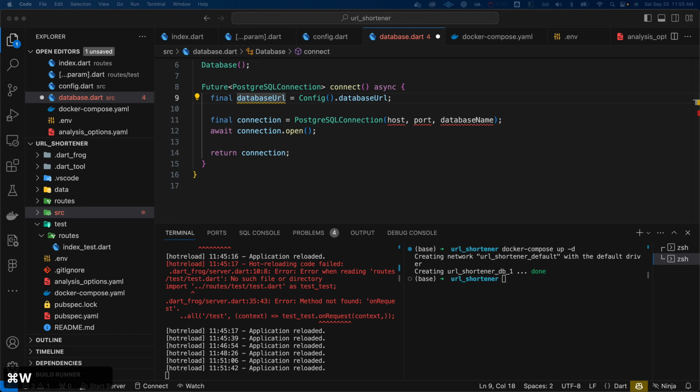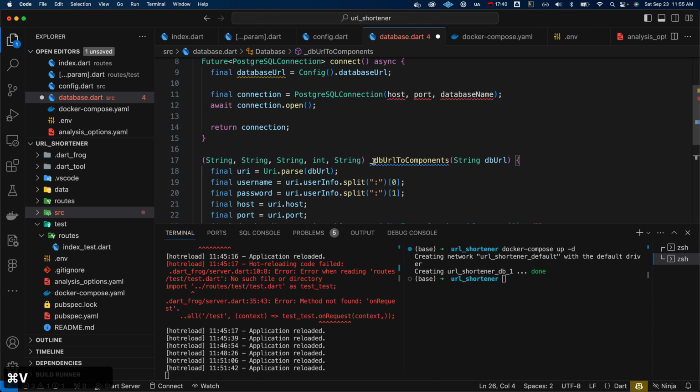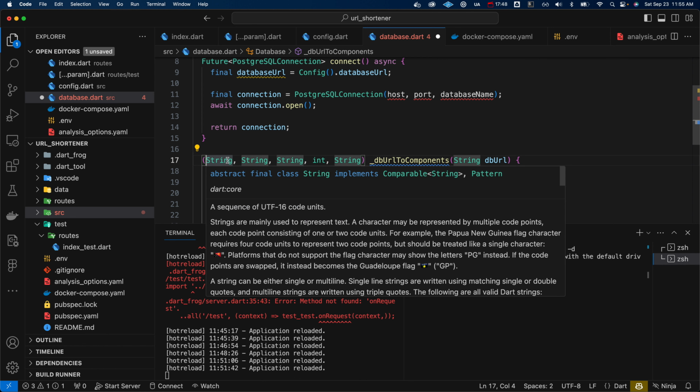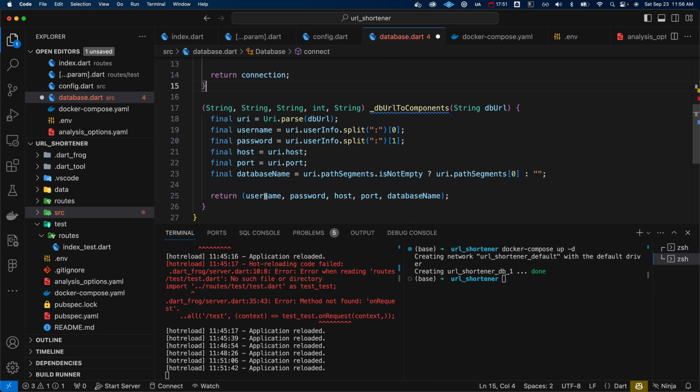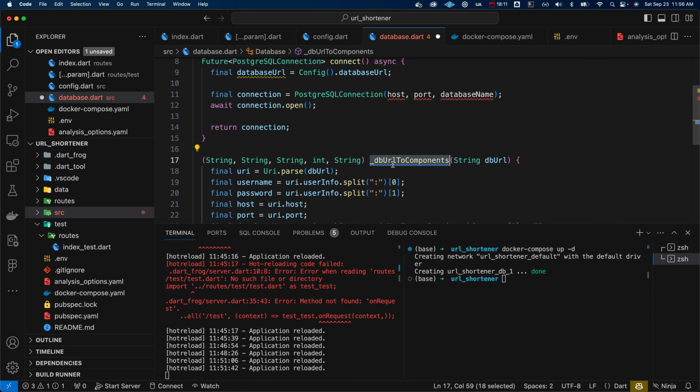So I've put together just a pretty simple parsing function, which I'll walk you through real quick. And we're actually using records here, which I haven't actually used really yet before, but I think it's a perfect thing to do this. So this actually returns a record of a few different parameters. It's actually the first 3 strings, so the username, password, and host, and then an int because the port will be an int, and then the string again for database name. And basically all this is doing is it's splitting everything up and breaking it off and getting it. You can, of course, look through it and make sure everything makes sense, but it's pretty basic.